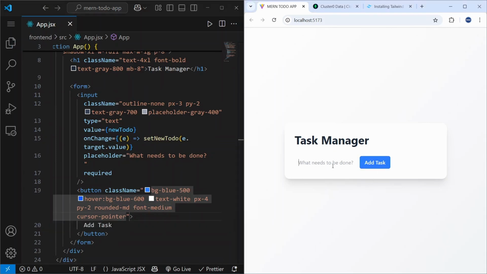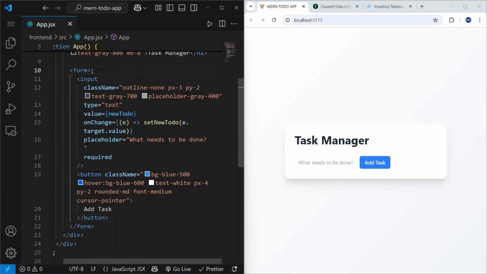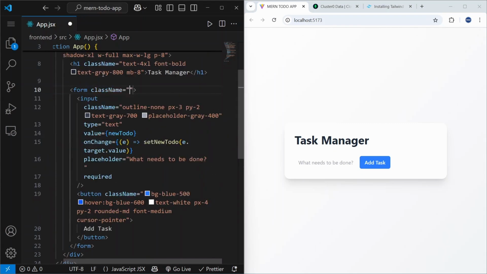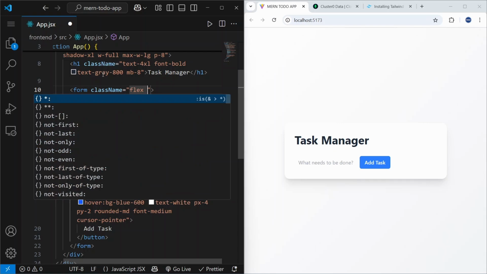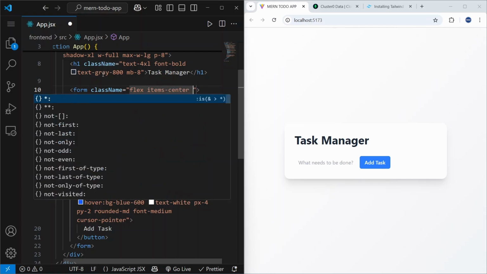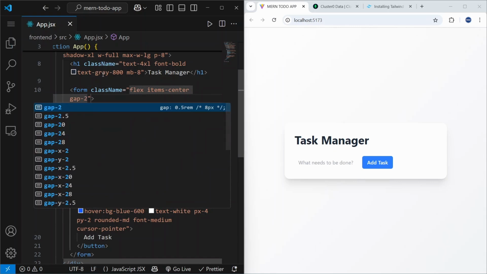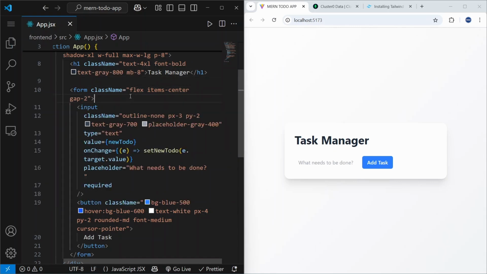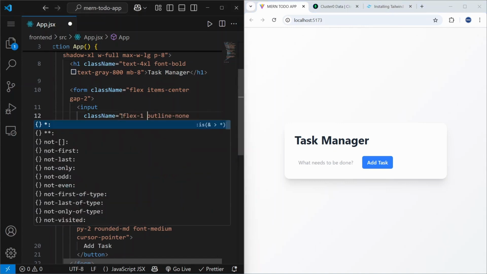Okay, it looks good. So now to this form, let's add the following styles. Let's say that it will be flex and items will be center. And let's add some gap. Okay, but as you can see now, this button isn't on the right, it's right here. We can change that behavior by writing flex-1 to this input.